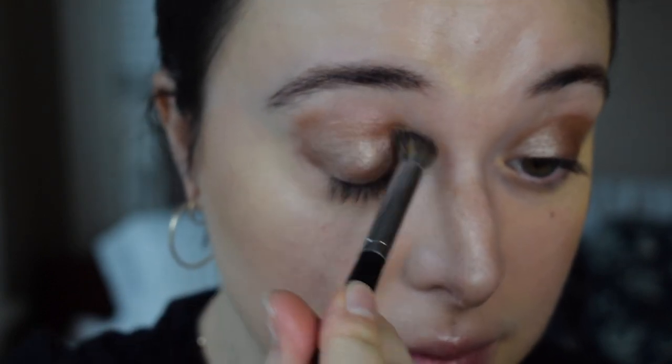For eyes, when it starts to become more autumnal and fall-vibey outside, I like to gravitate more towards my taupes. One of my favorite warm taupes is the Eyes to Mesmerize by Charlotte Tilbury in the shade Oyster Pearl. It's this really gorgeous warm-toned taupe with a very wet-looking sheen to it, and I think it's such a beautiful one-and-done or eyeshadow base. So I'm going to tap this onto my eyes and blend it out, just taking it up the whole way. In the wintertime I often just stop here and let it be the one-and-done that it is.